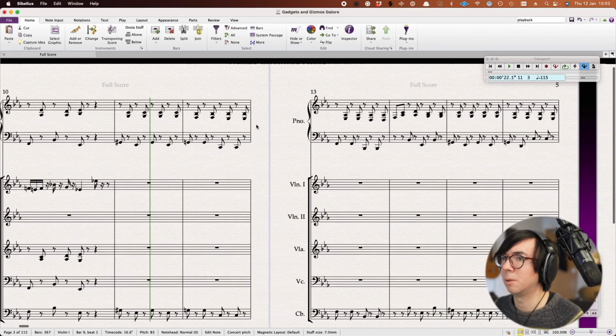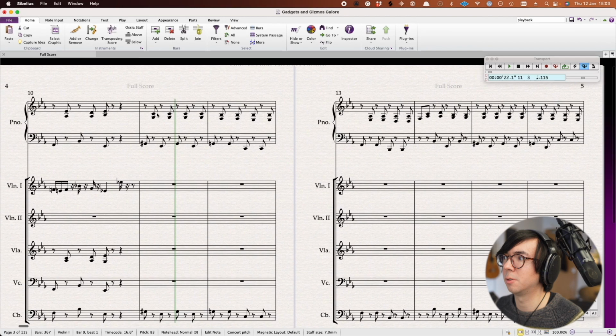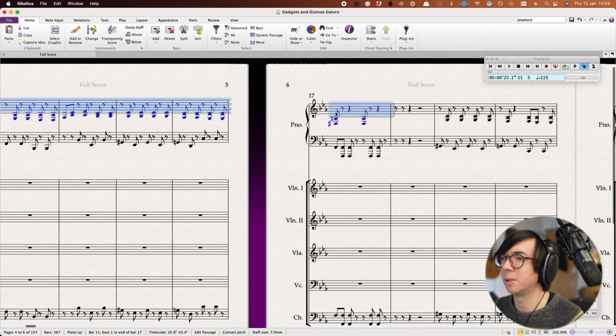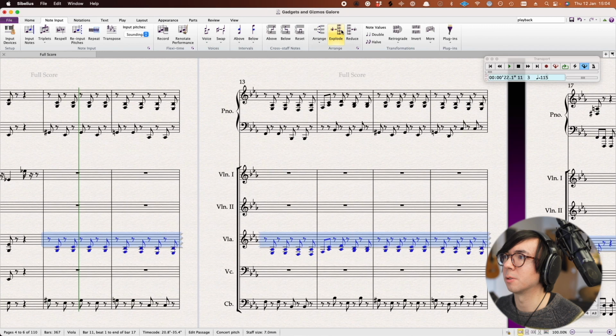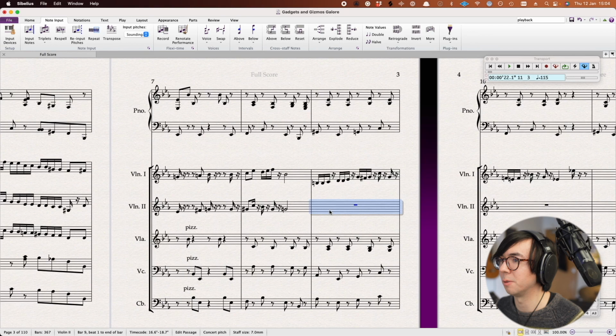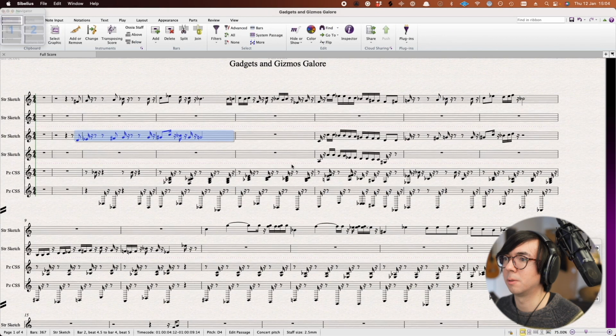Now these are all nice two-part voicing, so I can probably get quite far by copy and pasting these into the viola and cello, I imagine. Let's explode those. So we can have both violins together here, and probably we wanted both violins together here as well. Let's go grab that melody line. Here it is.